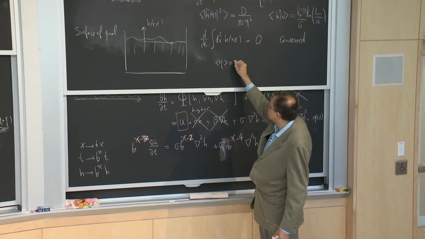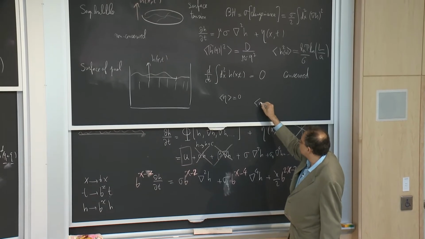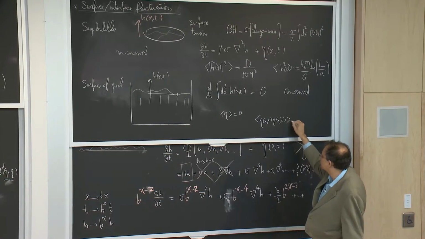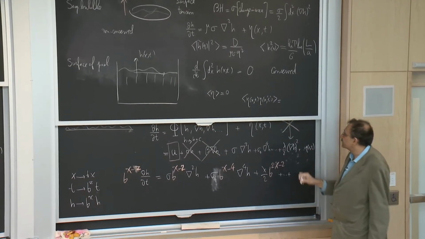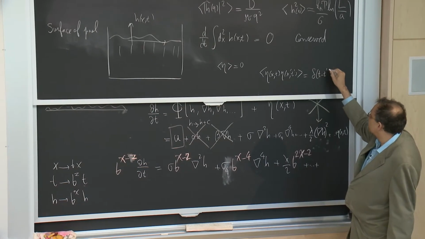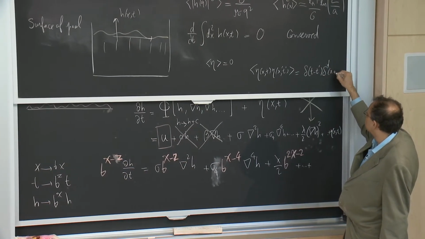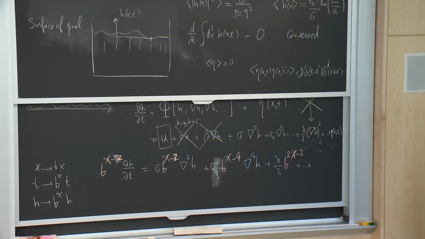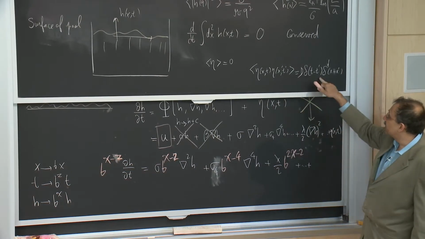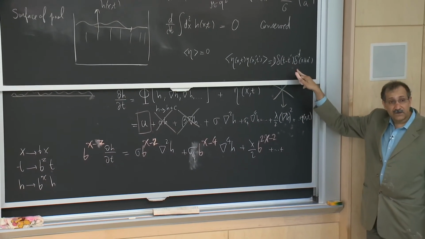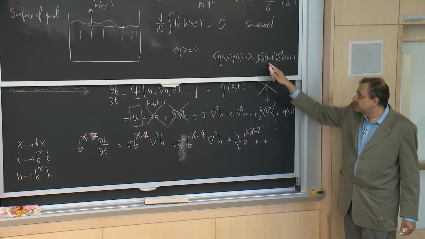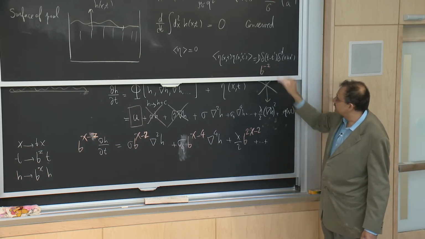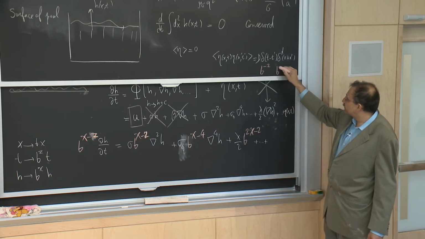that the average of eta is 0. The average of eta at two different locations and two different times, it is these particles that are raining down. They are uncorrelated at different times. They're uncorrelated at different positions. There's some kind of variance here, but that's not important to us. If I scale t by a factor of b to the z, delta of b to the z t will get a factor of b to the minus z. This will get a factor of b to the minus d.